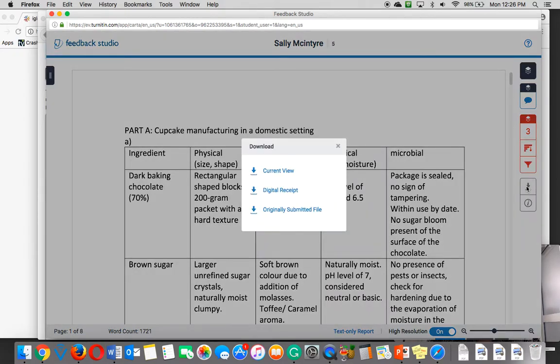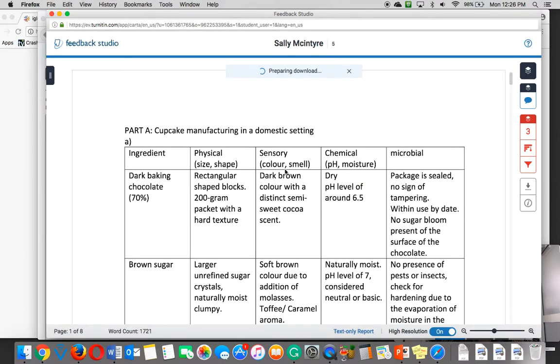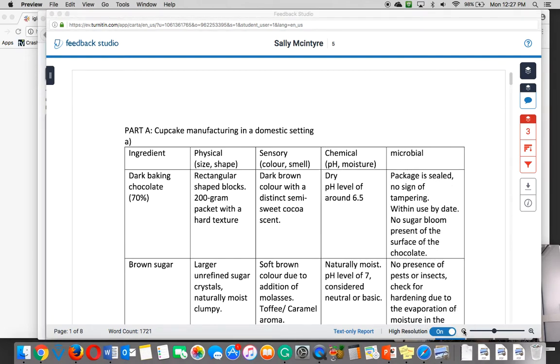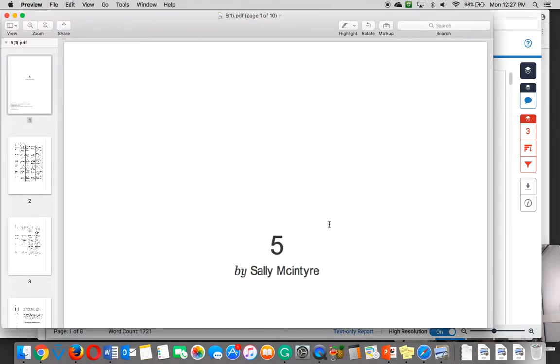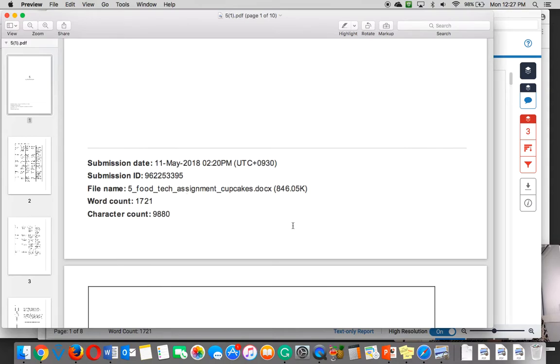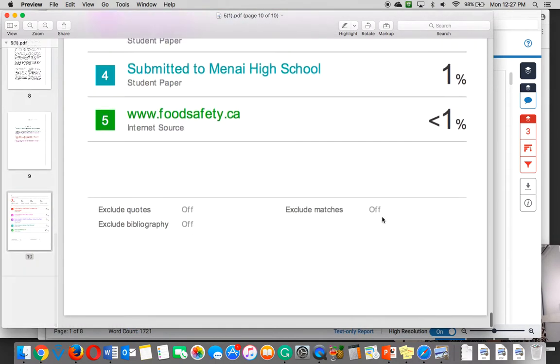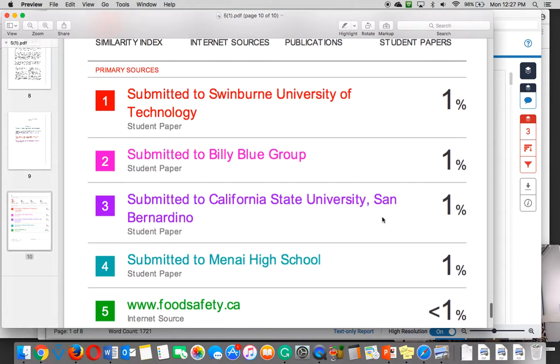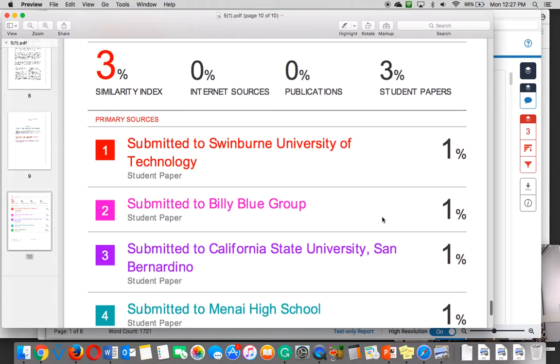If I want to print that off, I click on the current view. You saw what I did there. And this is what the teacher will see when you open it up. Sally McIntyre shows you the word count there, and I'm going to scroll down here, and you can see there's only 3, and it shows exactly where they came from.